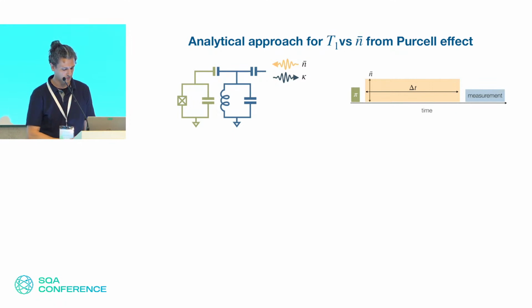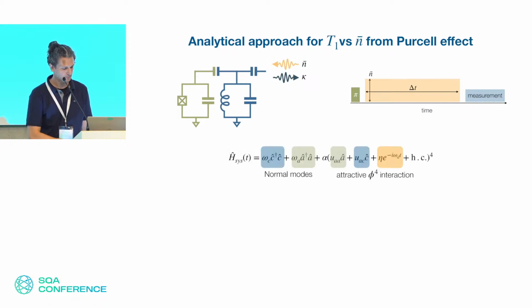And then you perform the measurement at some point after a variable amount of time. And this is your typical T1 measurement. And the way we're modeling this system is using a bosonic theory. So you might argue that this is not necessarily the best theory, but for transmon qubits, which are weakly anharmonic, bosons are fine as long as you're not affected by quantum phase slip physics.